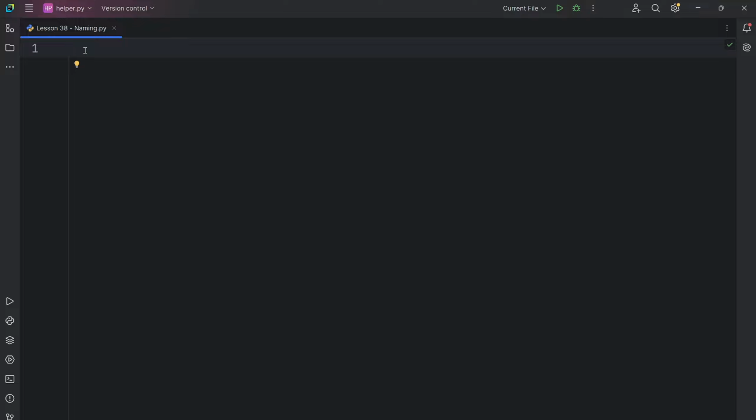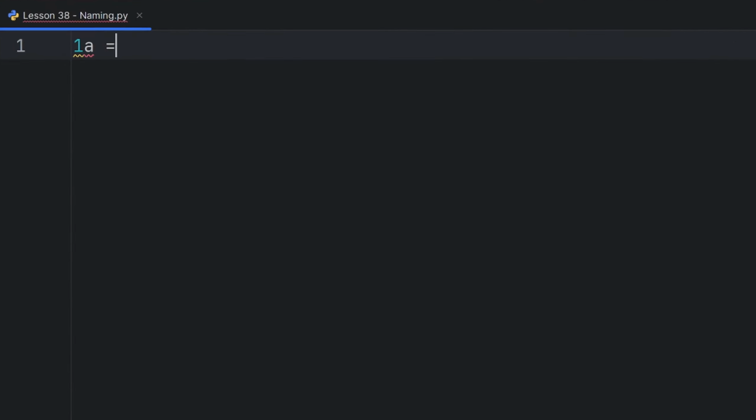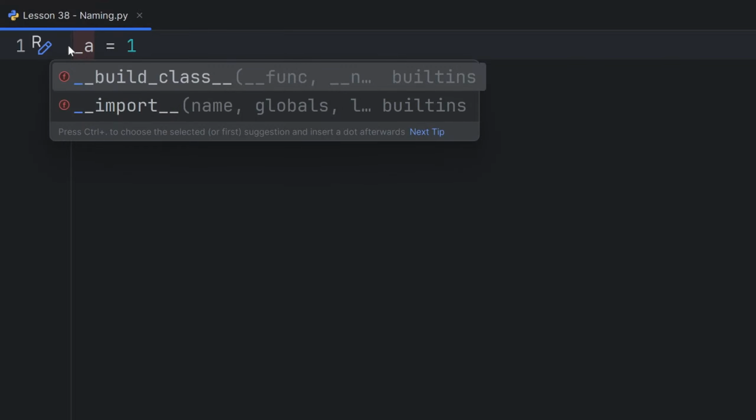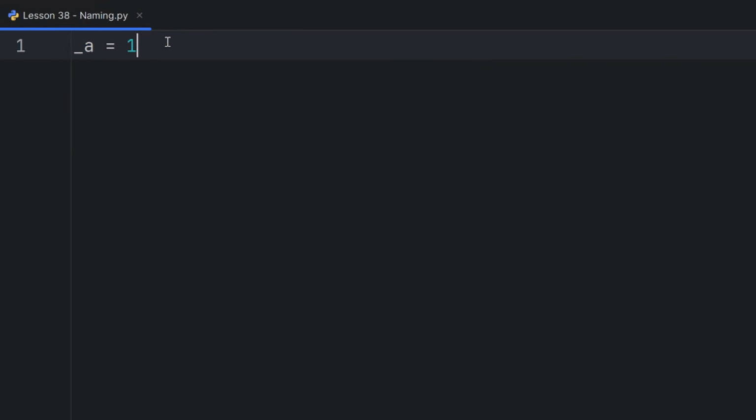I will show you that. If I write, for example, I want my variable name to be 1a and to have 1. As you can see, Python outlines this and wants to tell me that there is some error. But I can replace this one with underscore and everything will work perfectly. If I want to use numbers, they have to come after these characters. For example, underscore a1. This is a valid name as well. It's not very logical, but it's valid.